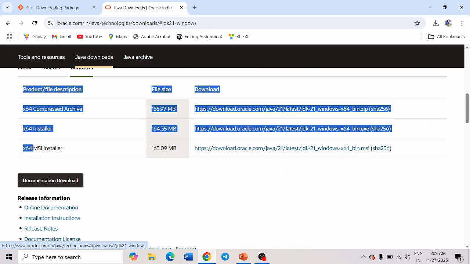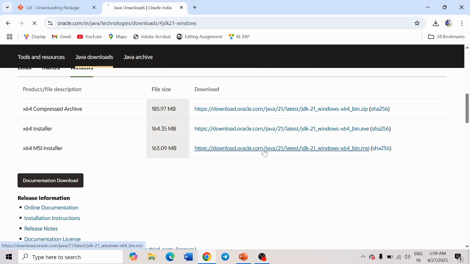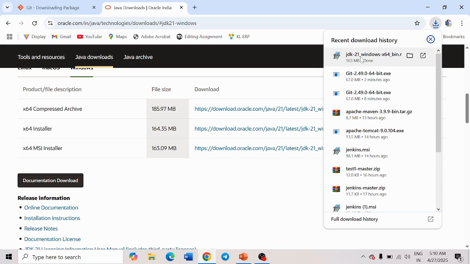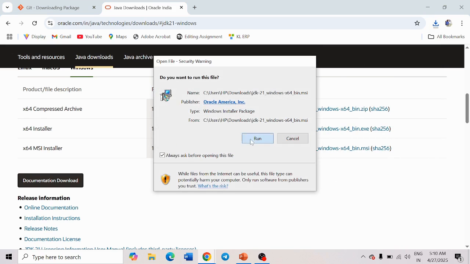Now choose the x64 MSI installer. Once the download completes, double click the JDK 21 exe file and run it.